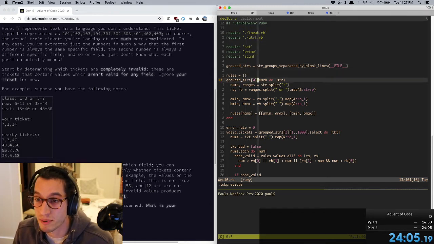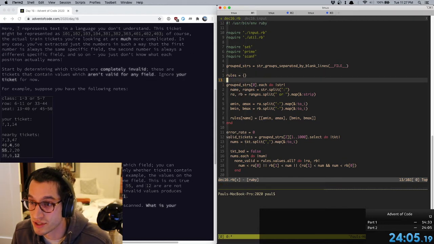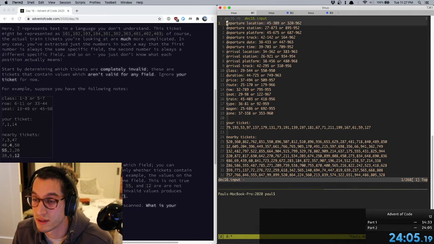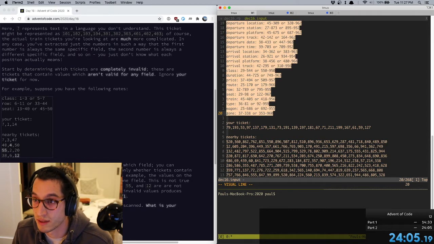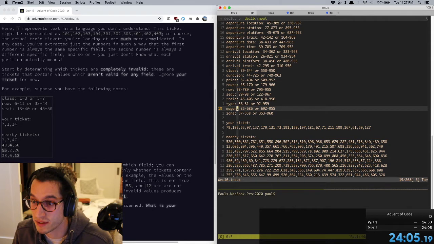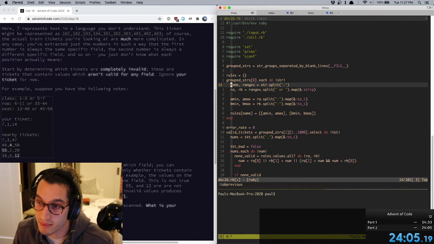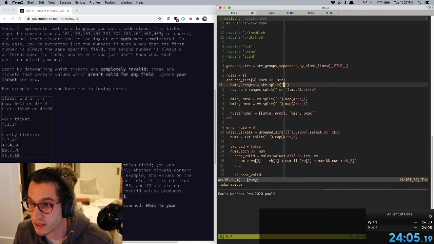So we first need to parse all the rules, and so going through this first group, these here, we basically split on the colon and then the or and then dash. So the name and the ranges we split on here.